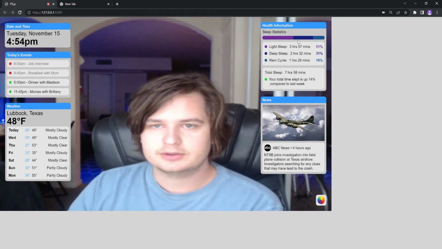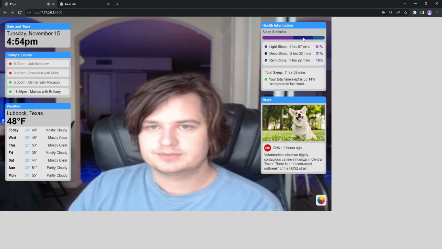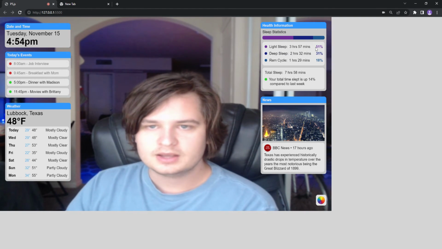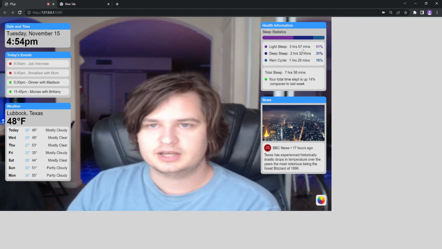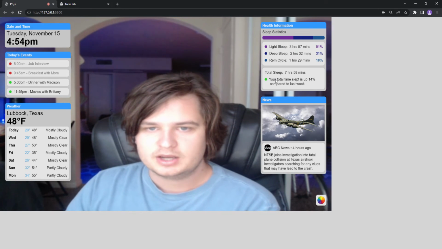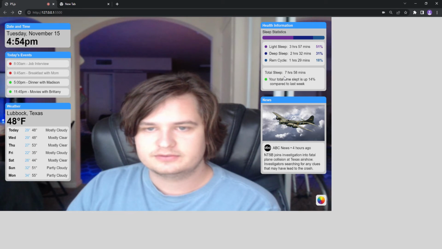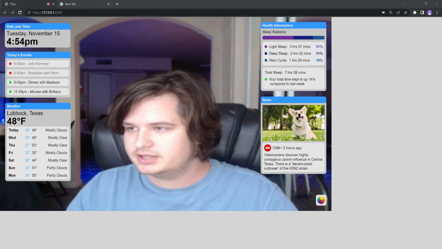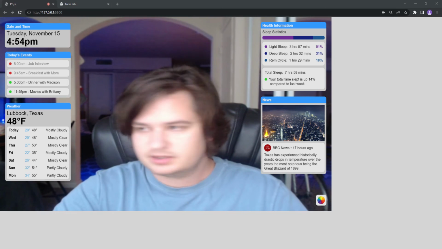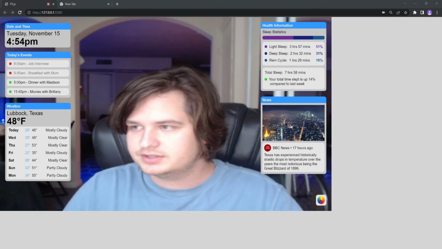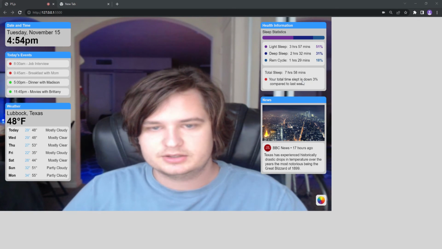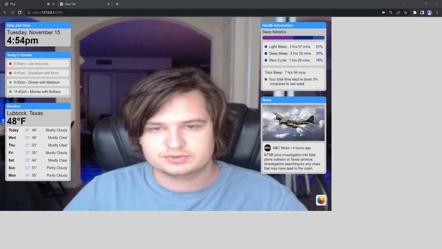And then we have the health information, which I have this bar, which helps you visualize how you're sleeping, as well as the accurate statistics that are used to create this bar. And then below that is some information of how your sleep is compared to last week. For example, if I go into the code and make it so that they actually slept better last week than they have this week, you will see that it will now turn red saying you're down because you're not sleeping as well as you were last week.